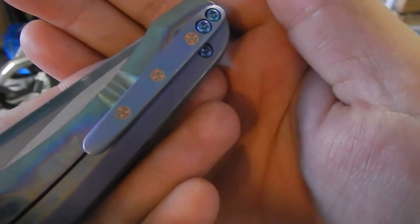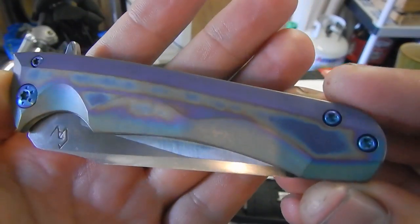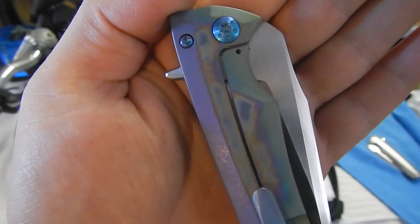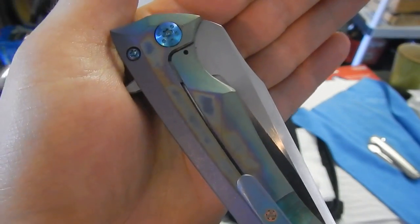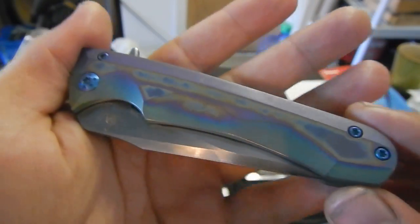So first, a nice little detail: mosaic pin insets in the pocket clip, titanium screws, and you'll be able to see that handle. Now the funny thing is, it's hard to notice all the little details on the handle through the camera, but if you pay attention, the spots here and here are absolutely perfectly identical, even to such a little detail as, if you notice, there are two kind of dots here. You see them there? Look at that. It's funny how something so simple can produce such an incredibly precise outcome.